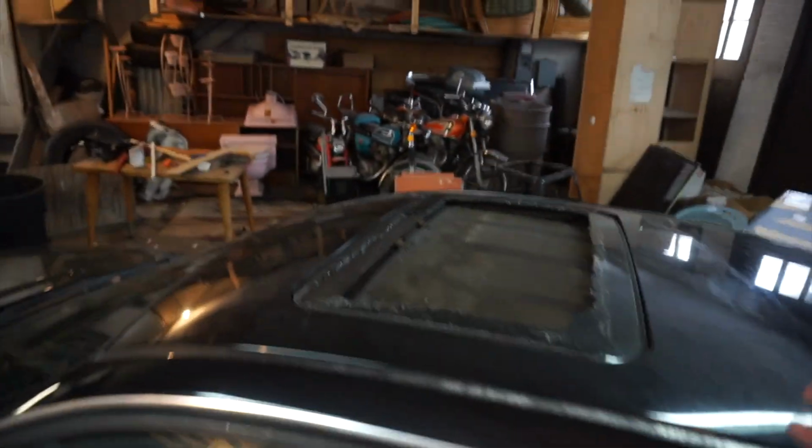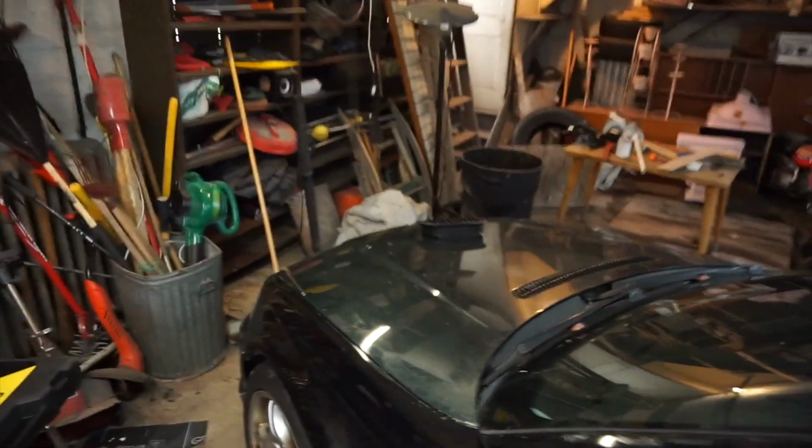I'm gonna assess the fabric, see if we want to reuse the stock one or maybe put some black or something like that on it. The second issue is that the sunroof is broken on this car. And if you haven't noticed before, the hood is actually green and not original.